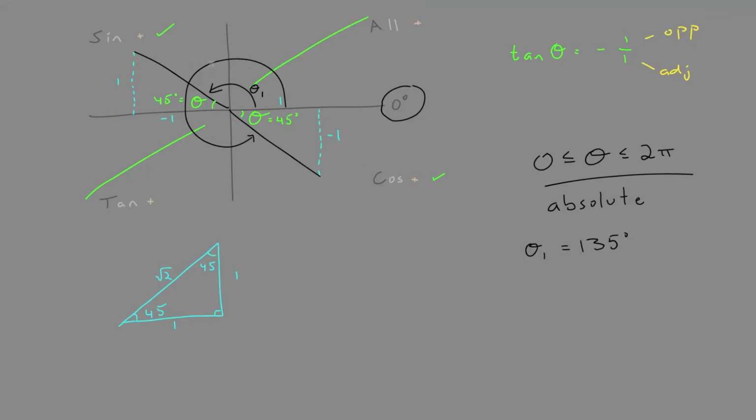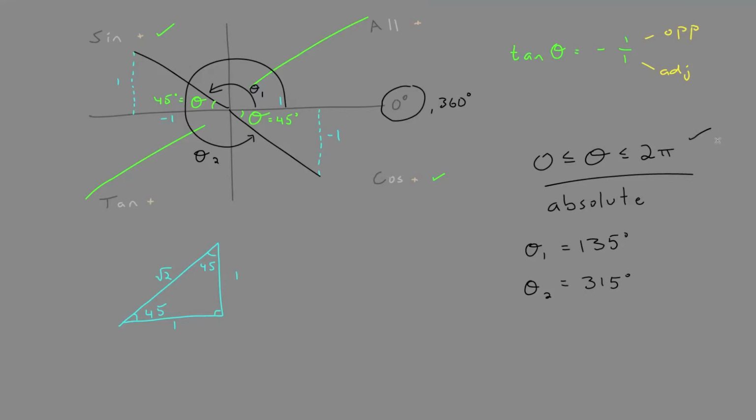The second angle, the big circle here, call it theta 2, is equal to 315. And we could get that a number of ways. We could add 90 and 90 and 90 and 45, or we could realize that this is equivalent to 360 degrees, and we could subtract 45 from 360. Most people do it that way. And so that is 315 degrees. So we've provided our angles between 0 and 2 pi.